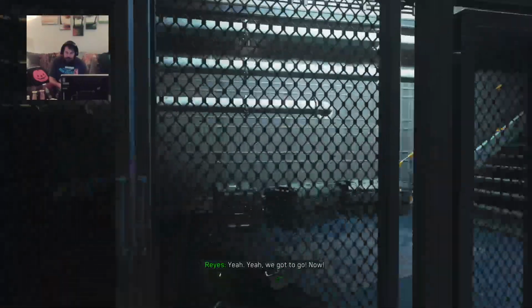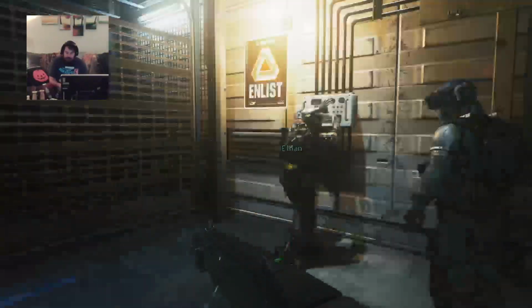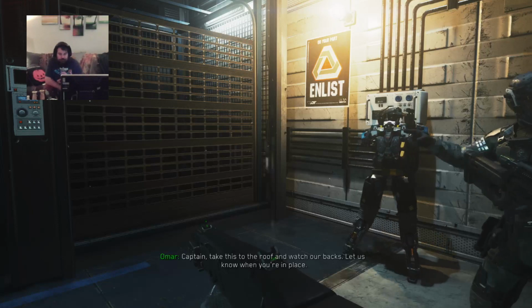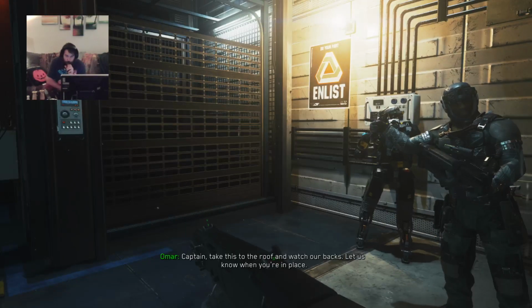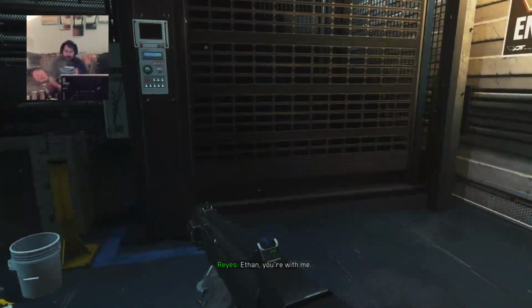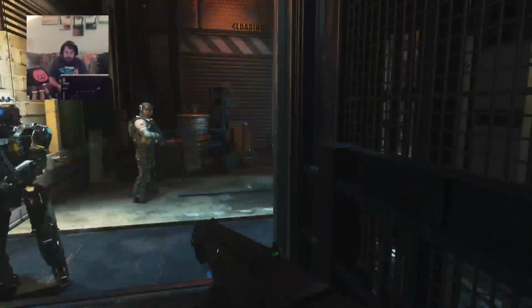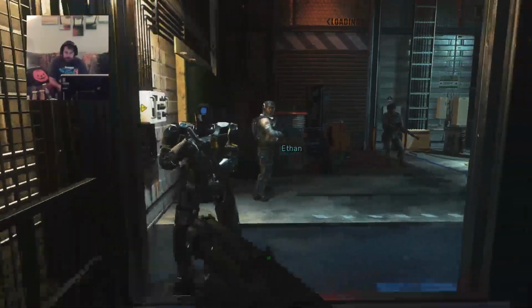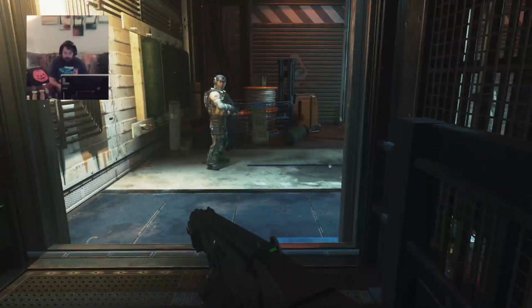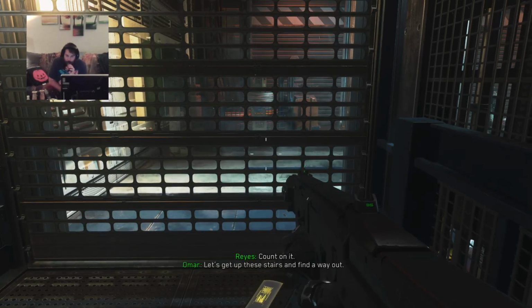Yeah, we gotta go. Now! Ethan, can you unlock this elevator? Yes, Staff Sergeant. Captain, take this to the roof and watch our backs. Let us know when you're in place. Ethan, you're with me. Count on it. Let's get up these stairs and find a way out.